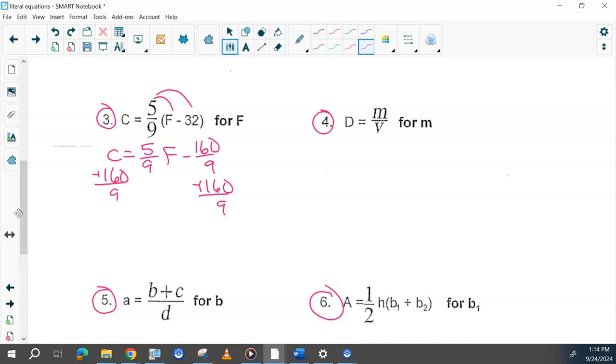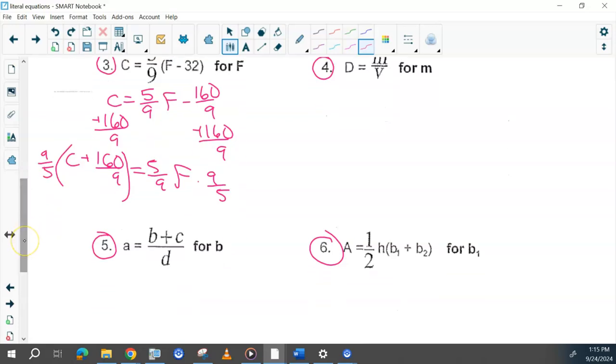As you'll soon start to see, distributing is not always your best option. Because we still have to do the other option that I said. We still have to take this and flip it and multiply on both sides. And now we have to do that to this entire side. I'm going to write this like this first with it in parentheses.